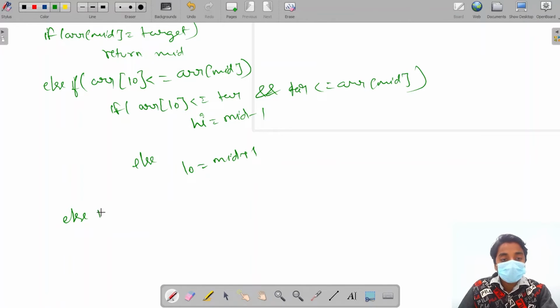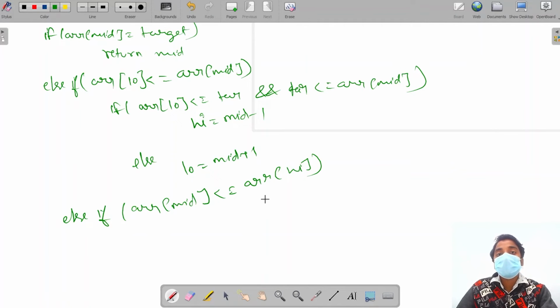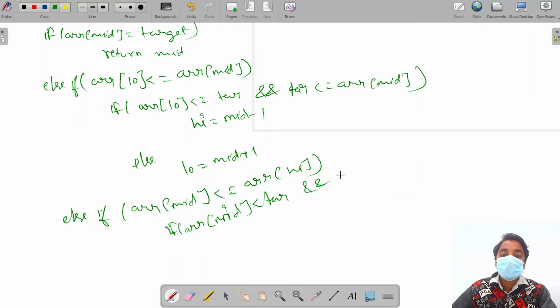Else if array at mid is less than equal to array at high, this means my right side is the sorted area. Now we need to check, is the target in the range. From this, array at mid should be less than the target, and array at high should be greater than or equal to the target.